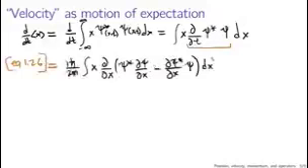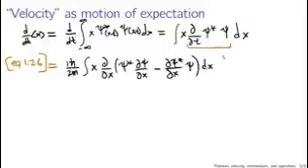Now, if we look at this equation, we're making the same sort of progress we made when we did the normalization derivation. We had time derivatives here. Now we have only space derivatives, and we have only space derivatives in an integral over space. So this is definitely progress. Now we can start thinking about what we can do with integration by parts.